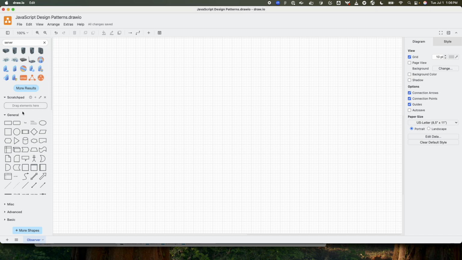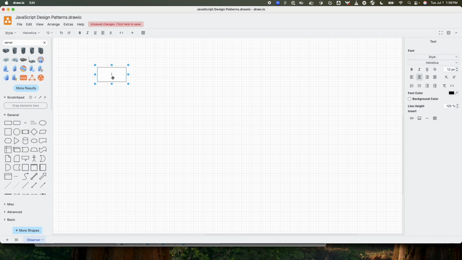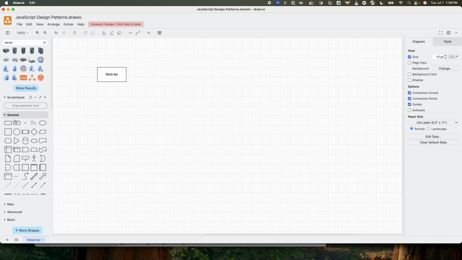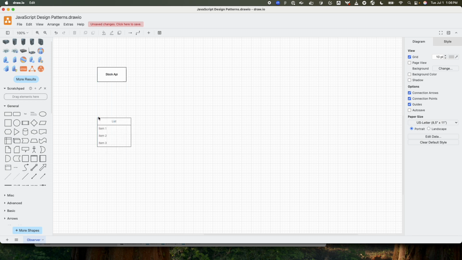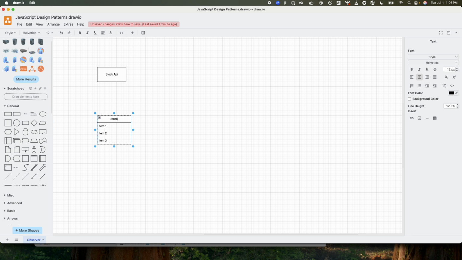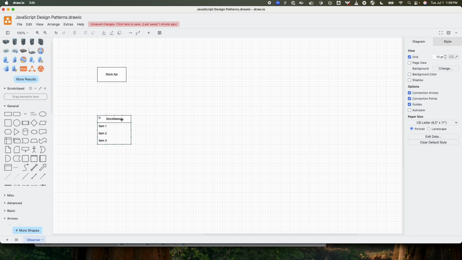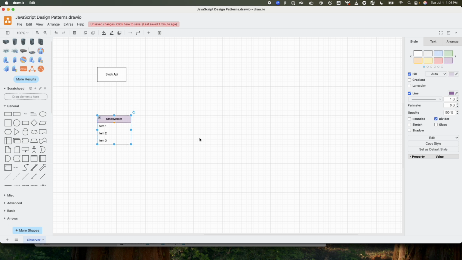We have, let's say, a third-party API, which we'll call the stock API, whose job is to provide the data back to our application. And we will have a class, which we will call StockMarket. The job of this class is to do regular fetching from the stock API, get the data, and keep it itself. It could be via REST API, WebSocket, or something else. That's out of the scope of this video, so we'll not discuss that part. But once we have the data, what do we do next?